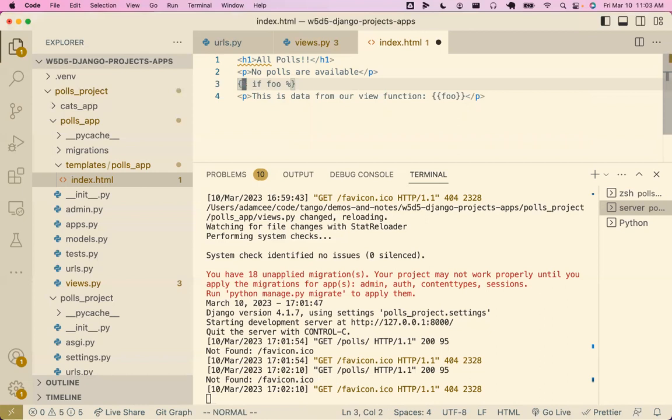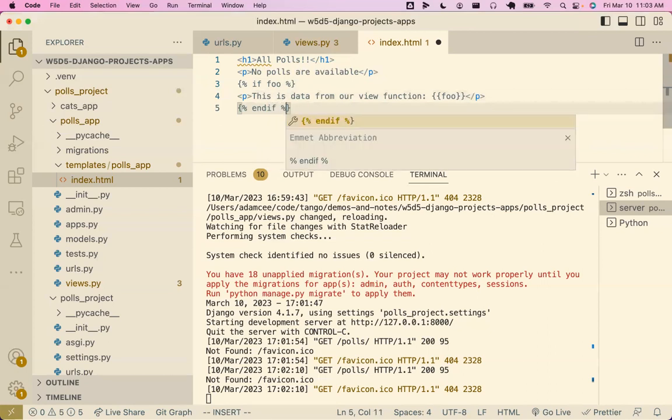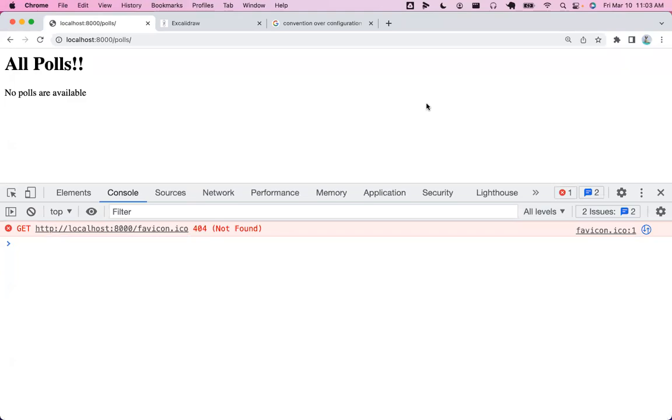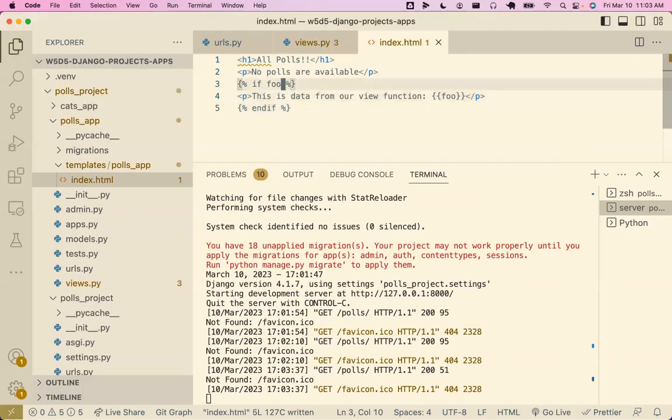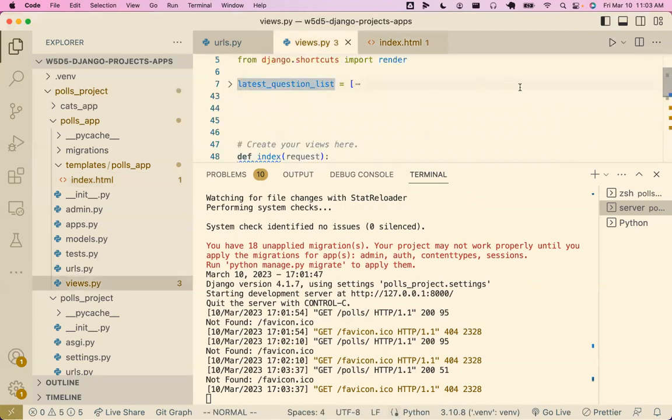It's definitely a derivation of Python, but it's not full-blown Python, though it's relatively close, enough to do basic things. We can add bits of logic. And now we don't see that at all, because this key foo does not exist in the dictionary that we send over.